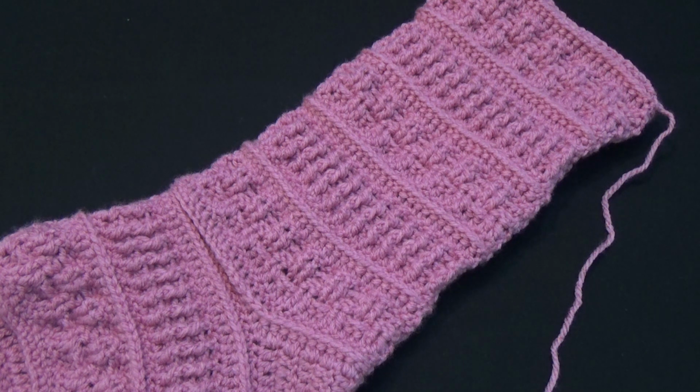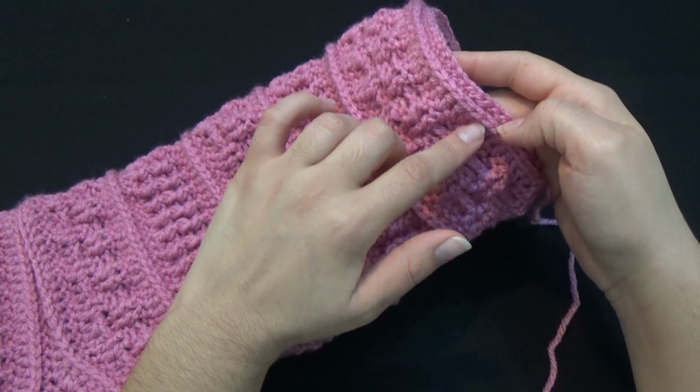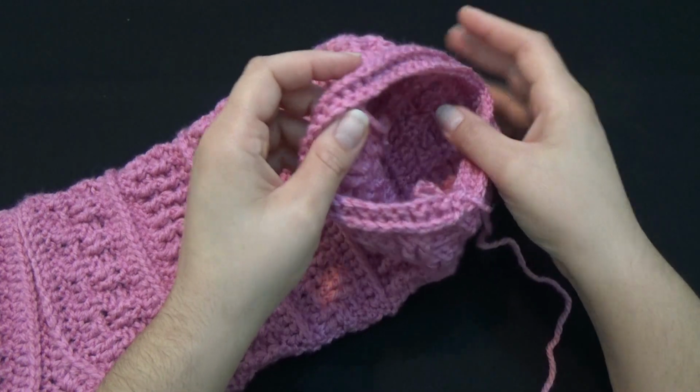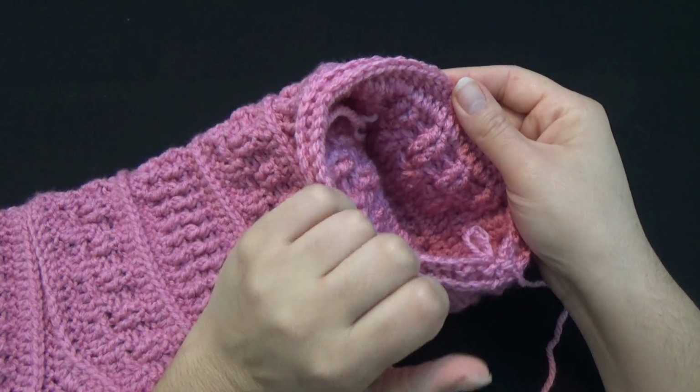I have completed crocheting up to row 57, and just to make sure that you're not getting confused, the last two rows, row 56 was a row of one double crochet in every stitch all around, and row 57 is on the wrong side where we worked one front post, double crochet in every stitch all around.